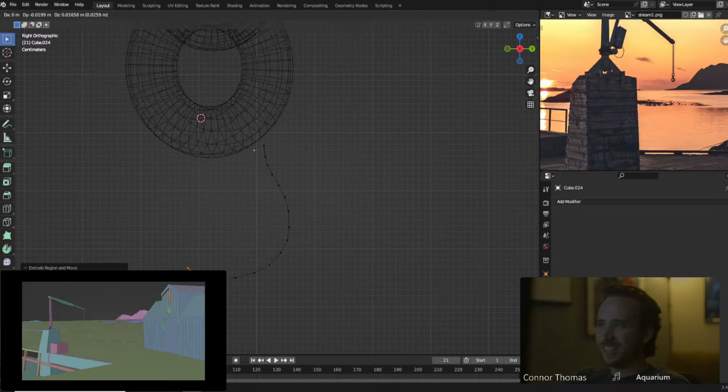So let's see. I feel like it's both too thick and not thick enough.